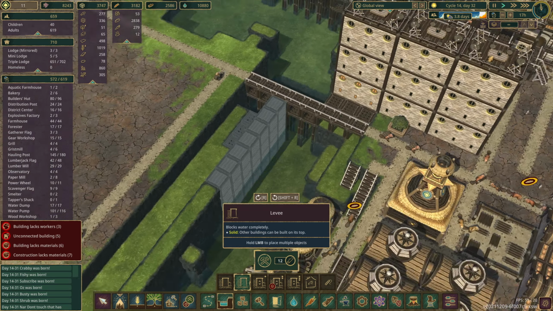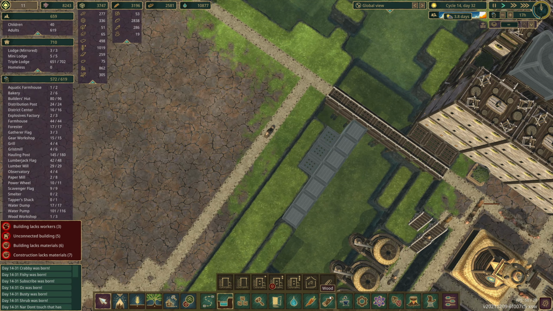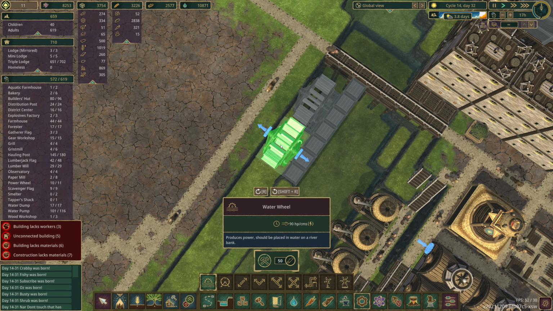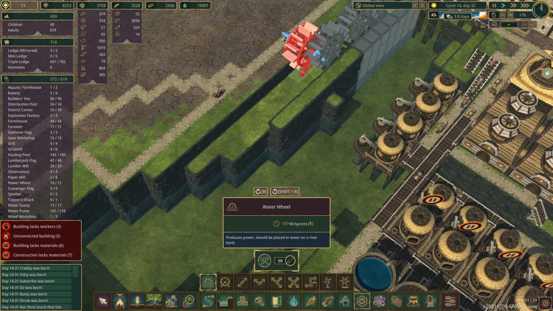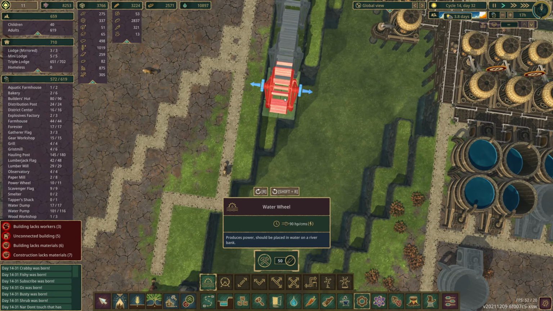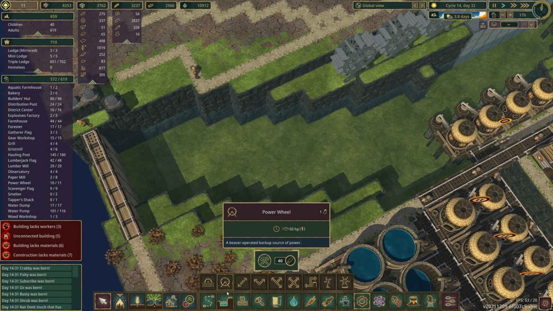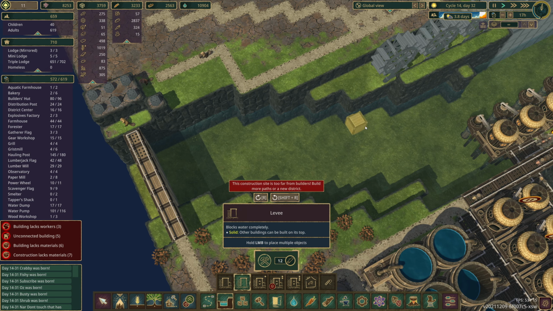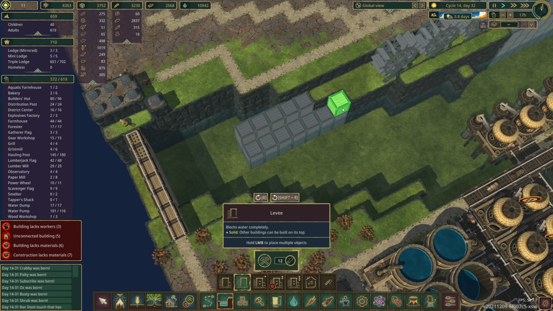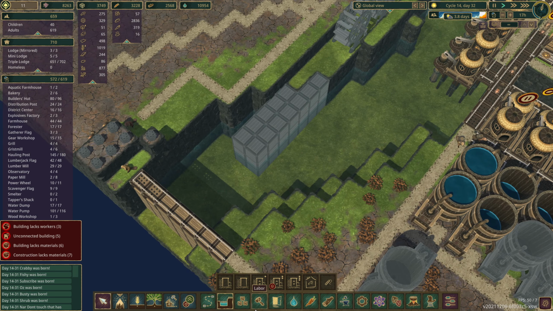And do I connect that? Yes. Let's connect that into there. Alright, next thing we're going to do is power. Water wheel. 1, 2, 3, 4, 5. Why can't I build there? Oh, because you don't have anything to sit on. Oh, that would explain it. Levee.